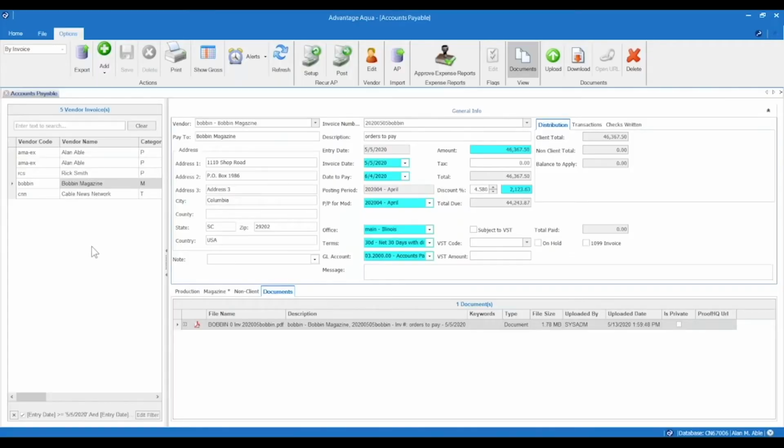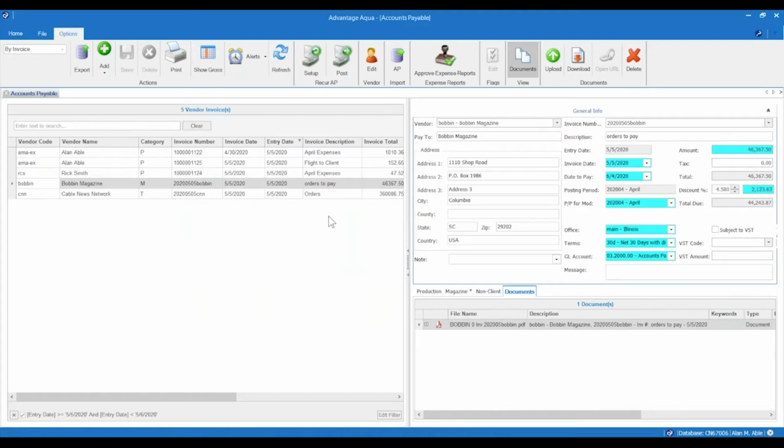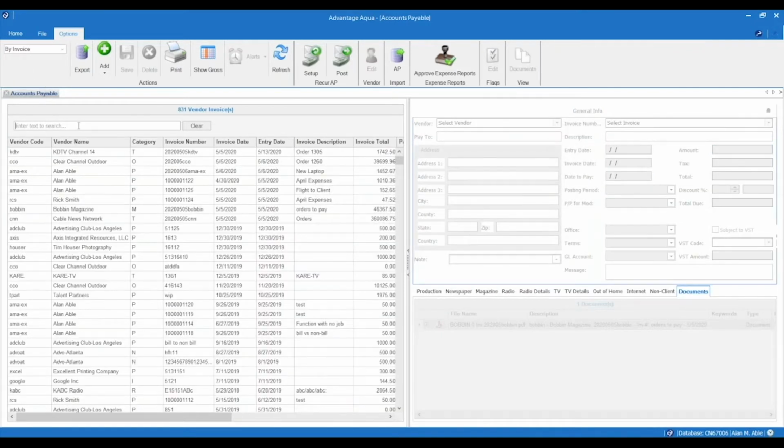We're going to talk first about entering invoices manually. So at this point, you've received your electronic invoices and you've saved them, so you're ready to enter your invoices. I've actually entered mine already so that we can save a little bit of time. The first step would be to use your search options and choose By Invoice. The next step will be to use any of the available filters to get a list of the invoices that you want to upload the documents for.